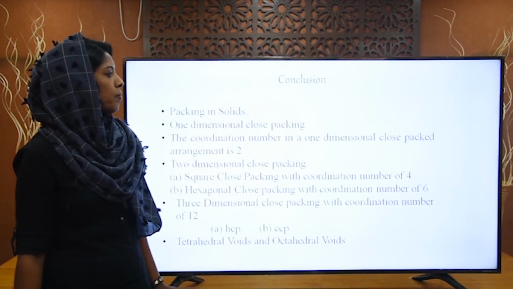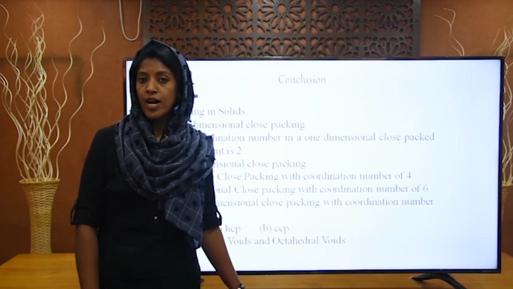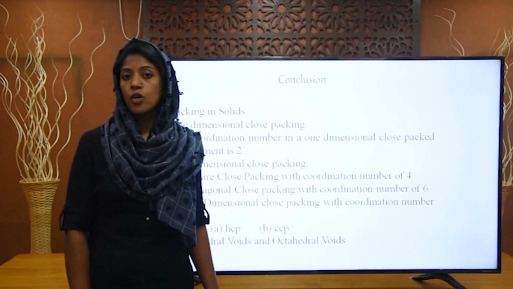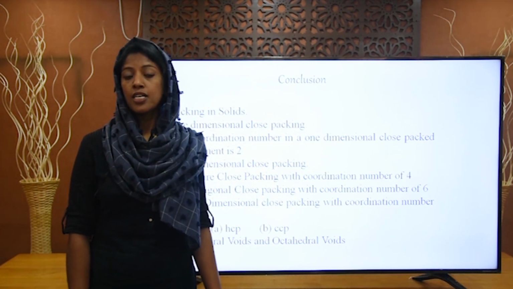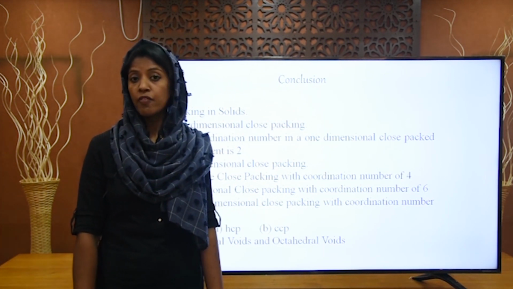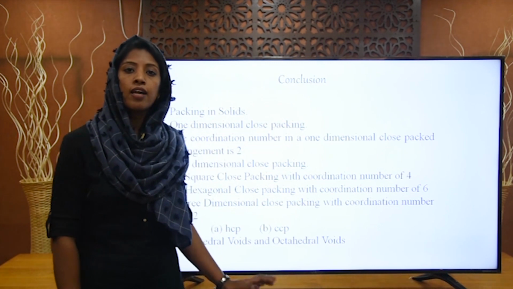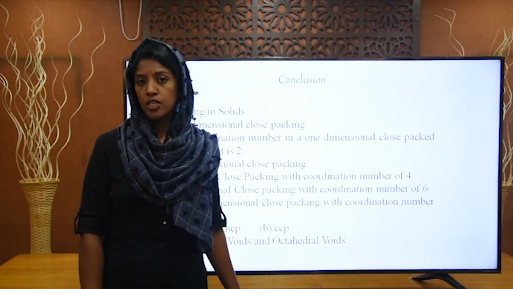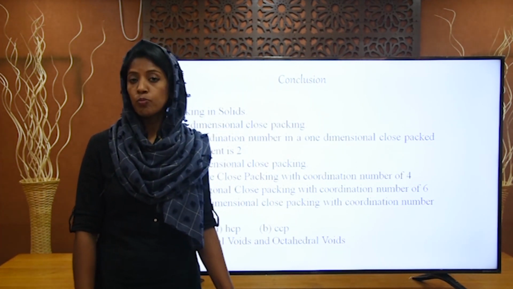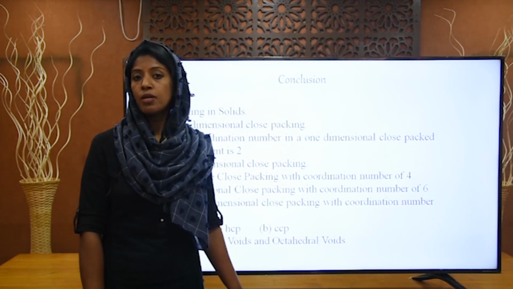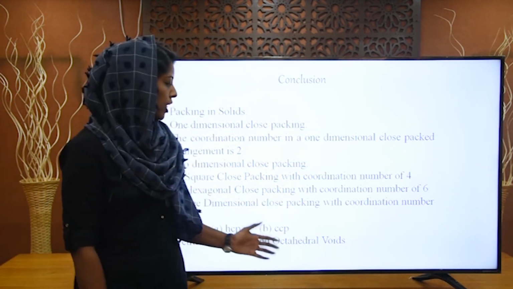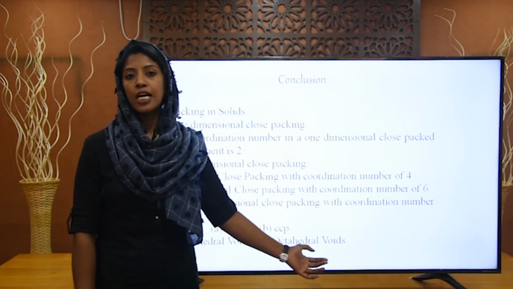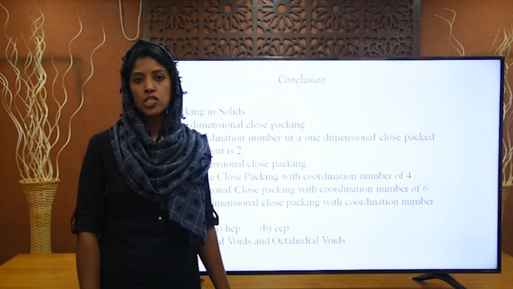Now, let us conclude. Let me revise what we have studied today. Today we have studied packing in solids and what is meant by close packing. What is close packing? It is the arrangement of atoms in the maximum available space. And we have learned different modes of packing: 1 dimension, 2 dimension and 3 dimension. We all know that as the packing density is more, the stability of the crystal lattice will be more. We also learned hexagonal close packing and cubic close packing in 3 dimensions, and we also studied interstitial sites or voids in the crystal lattice.